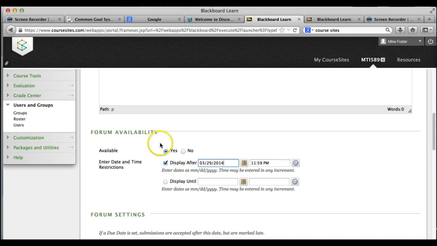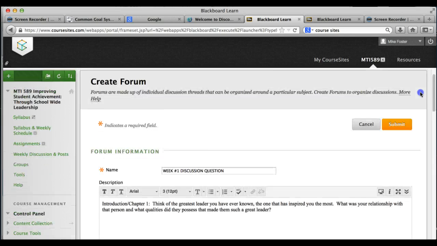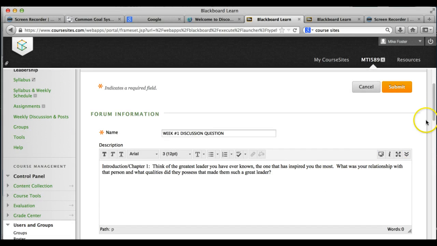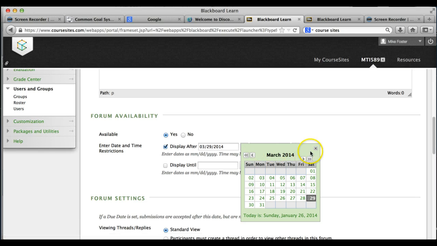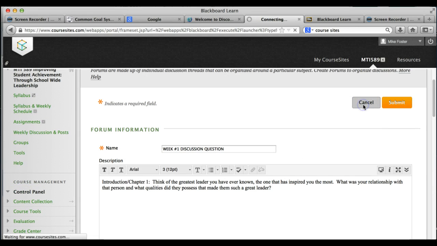Who cares? Okay? But the big part of the forum, when you go ahead and start this, is you just copy and paste whatever question you want. Okay? Come down to yes, display after, and this is important. I pretty much did it for you here if you look, but I'm going to erase everything so you can do it on your own. If your course starts here, obviously, that following Saturday, I always start the second discussion. So you open up with your first discussion, class starts on the 3rd, make it available to Saturday. Discussion 2 is available Saturday, discussion 3, discussion 4, discussion 5. I'm sorry, this would be 2, 3, 4, 5, and then you're done. Okay? I'm going to erase this because I don't want you to do that, so I'll hit cancel.